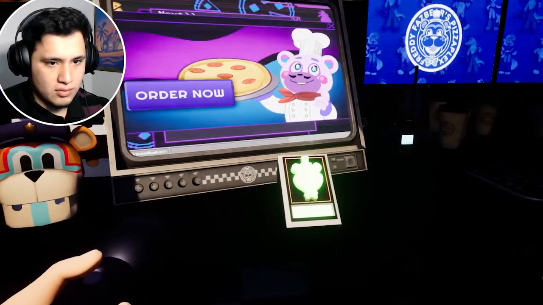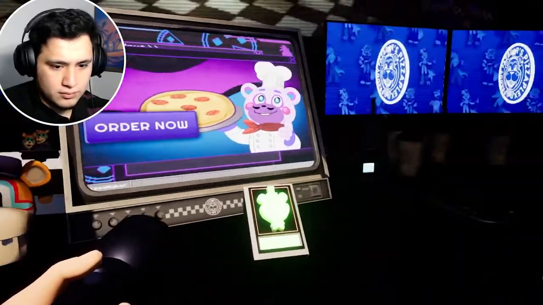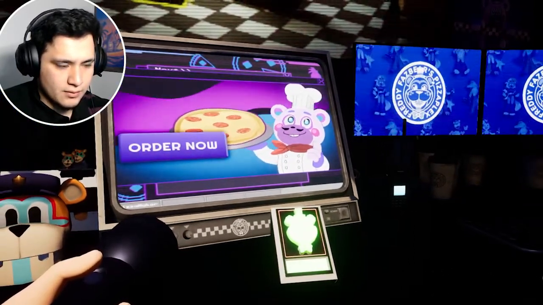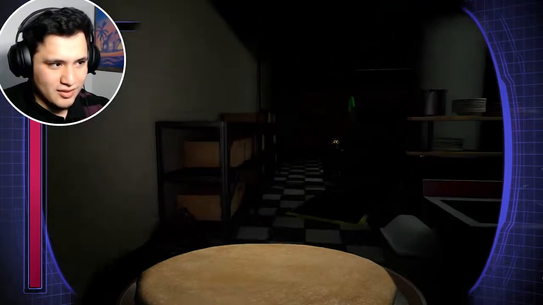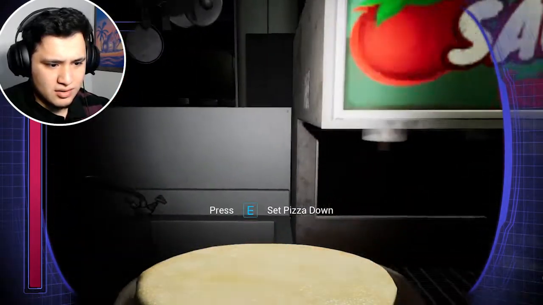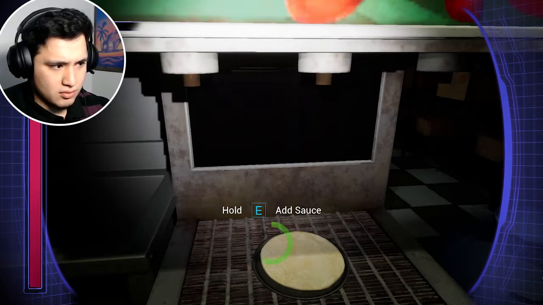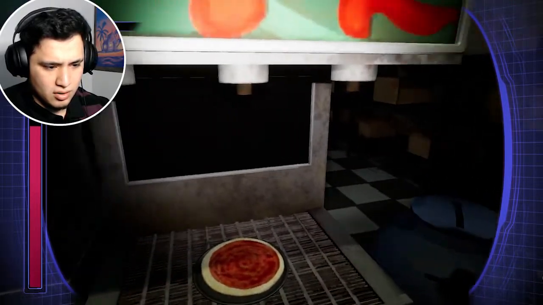Go through the... Oh, there's no door there. Okay. Welcome to Freddy Fazbear's Mega Pizza Plex Quick Delivery Virtual Ordering System. Congratulations. You have qualified for a free Supreme upgrade. Additional charges may apply. Let's get started. Free Supreme additional upgrade? Charges may apply? We're making pizza? Can I put sauce on it? Yep, yeah, okay. Delicious sauce.